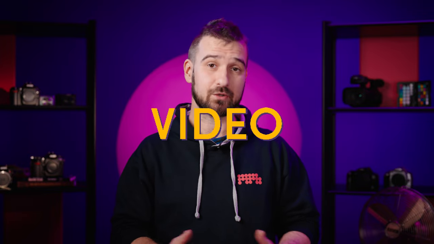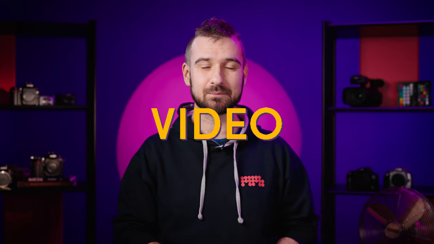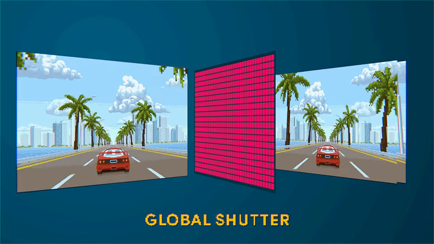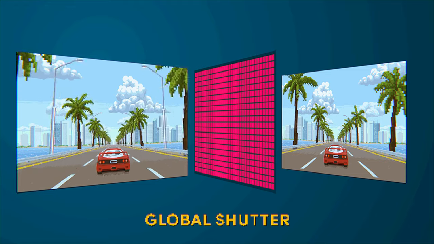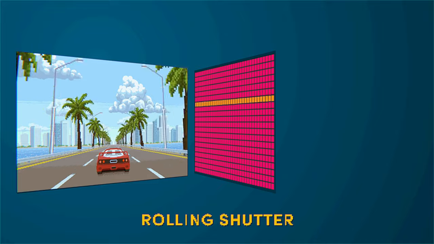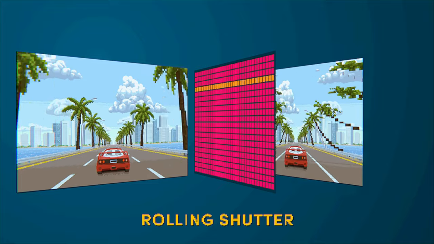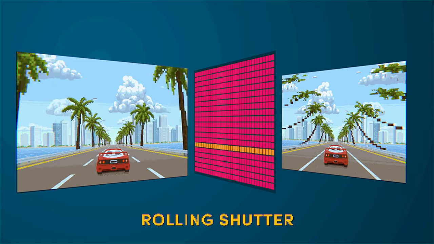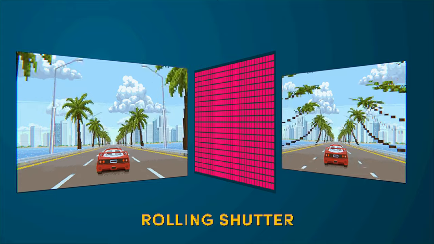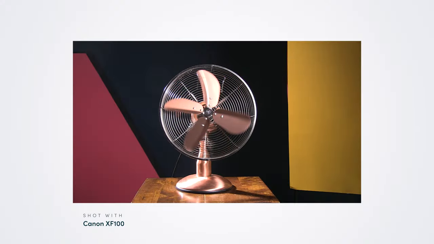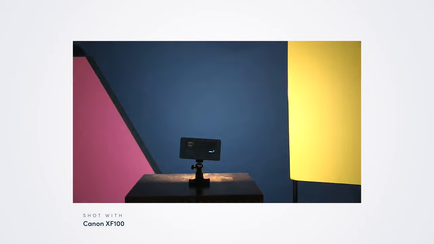If the advantages of CCDs for photography are a bit debatable, they've had some obvious advantages for video — mainly global shutter. Global shutter means that when a camera captures a frame, the whole sensor is read at once, like on film cameras. Most CMOS sensors suffer from the rolling shutter effect as the sensor is read line by line, resulting in image distortion, because before the camera finishes the sensor readout, the objects in the frame have already changed their position. This effect is visible when filming fast-moving objects, doing quick pans, or filming flashing lights.